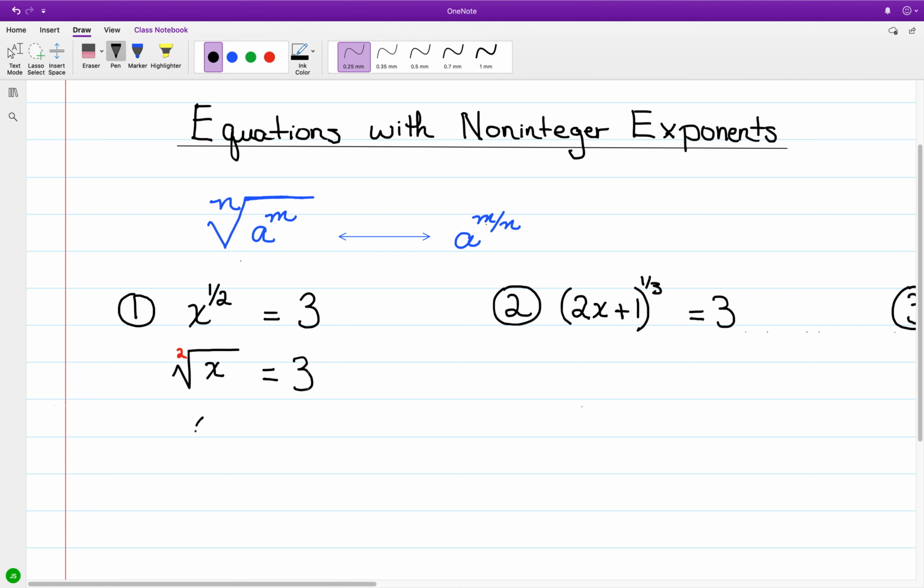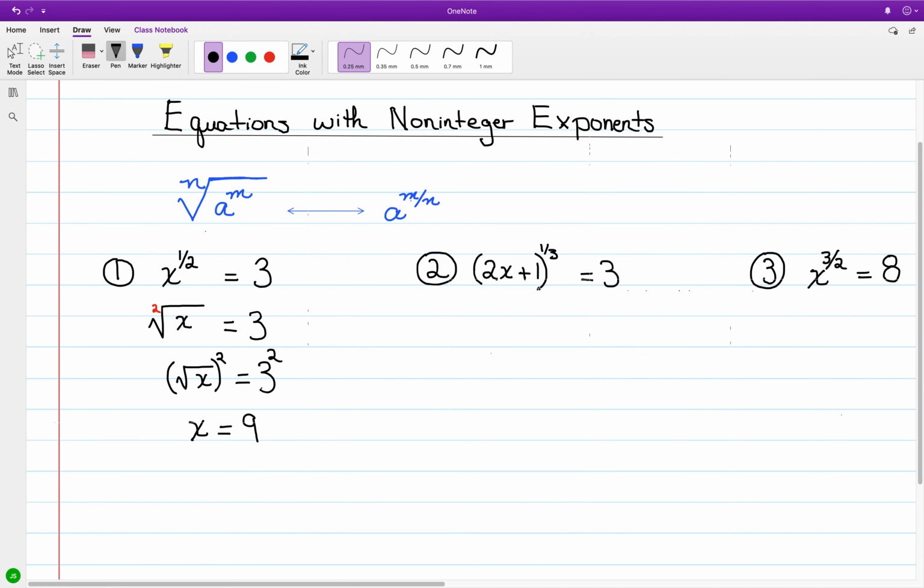And so looking at getting rid of the square root and freeing up x, I'm going to square both sides of the equation. So we have the square root of x squared. This will go to x, and for 3 squared, that is going to come out to 9. Thus, we have 9 to the 1/2 is equal to 3.